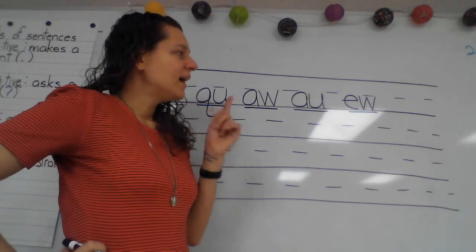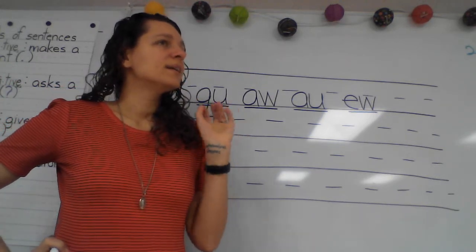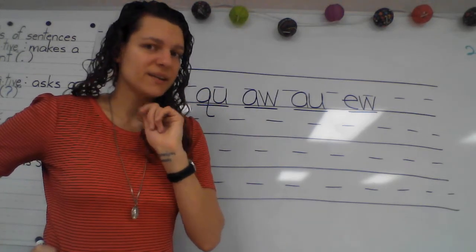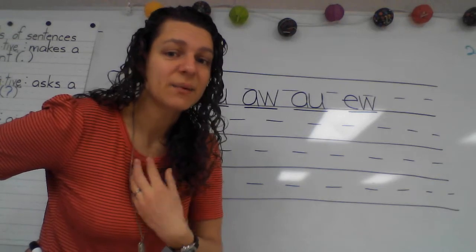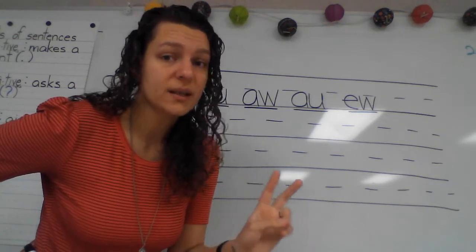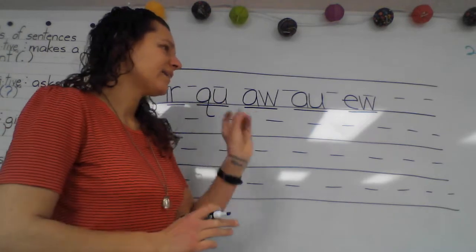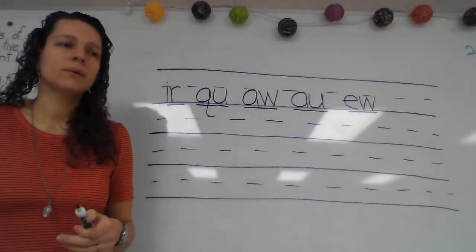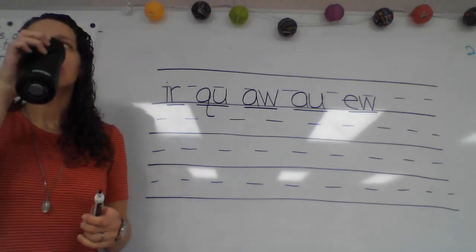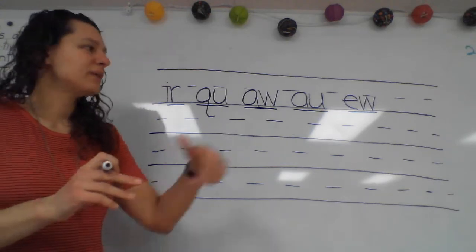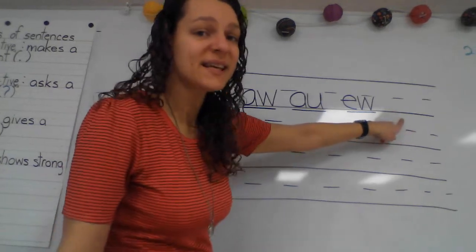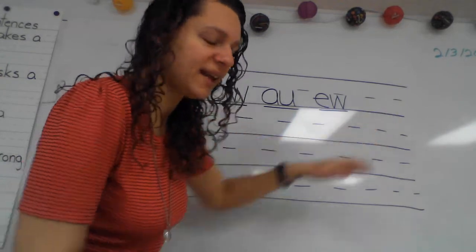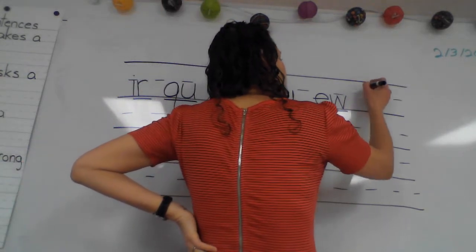All right, and let's do 'kn', 2-letter 'n' used only at the beginning of a base word. Class, what are you going to write? I'll say it with you. 'Kn', 2-letter 'n' used only at the beginning of a base word. Say it while you write it. All right, put your finger under that phonogram. What is it? Good. 2-letter 'n' used only at the beginning of a base word. That is this one.